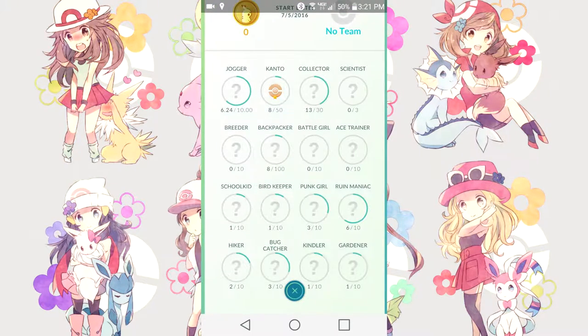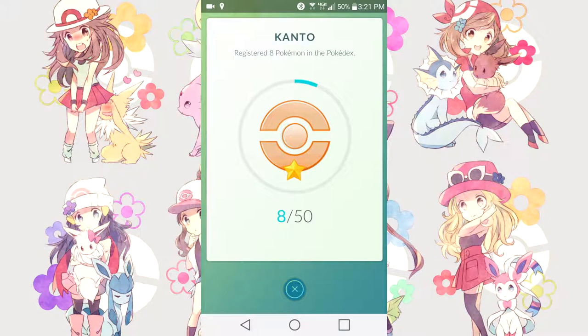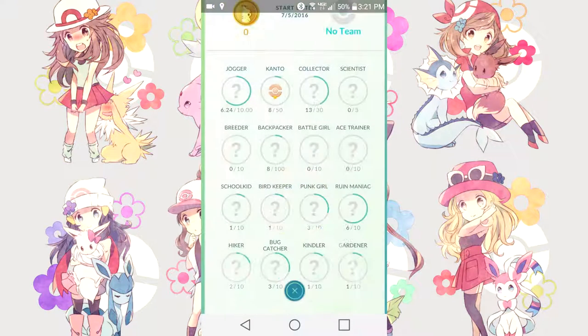However, the Kanto achievement only required me, for the first part of the achievement, to register 5 Pokemon in my Pokedex, which I did. Now I have that achievement. The next achievement requires me to get 50, which is why I have a bronze medal within my achievement instead of a question mark, because I've gotten the first part of that achievement. So you'll be able to get achievements down here.